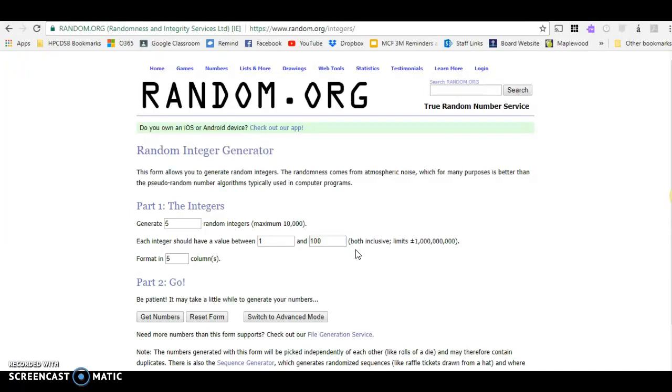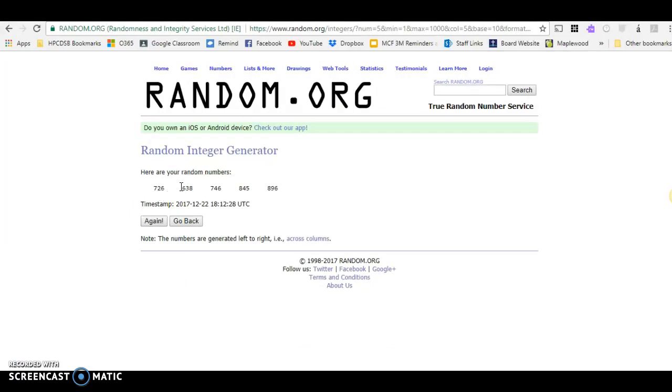I just have to make sure I define what the numbers represent, which numbers are on base and which numbers are not on base. So let's do between 1 and 1,000, and I'll say that 1 to 400 means that they're on base, and then 401 up to 1,000 would be that they're not on base. So when I get those numbers, this represents my 5 at-bats. So not on base, not on base, not, not. So this player in this game didn't get on base in any of the 5 at-bats. So that would mean that the event did not happen.